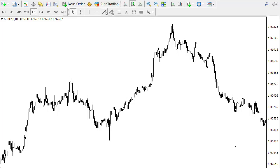So the first and probably one of the most profitable patterns is the head and shoulders. It is very interesting to study this pattern. If you are new or if you haven't much experience, then this is a very good starting point. If you are experienced, you will probably say, oh, head and shoulders, that's a beginner and it's an amateur pattern, but this is not true. You need to get out of this mindset. There are many studies and books have been written about how profitable head and shoulders can be, because it tells you so much about the market.